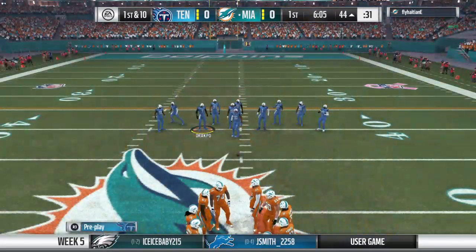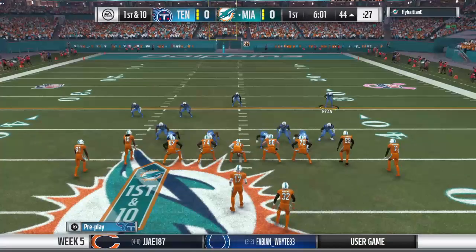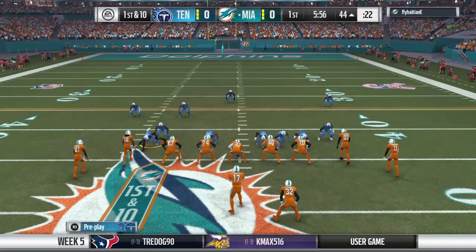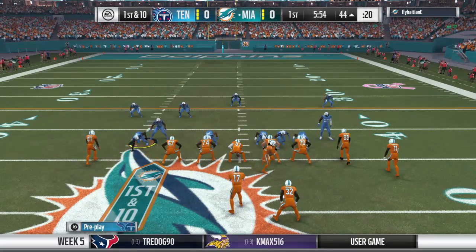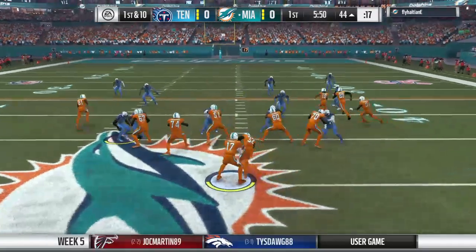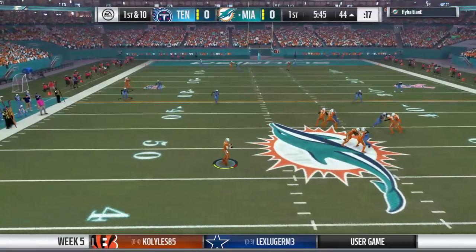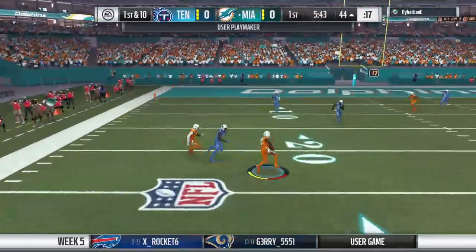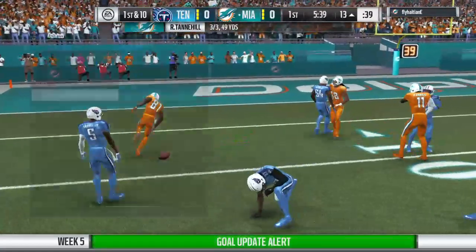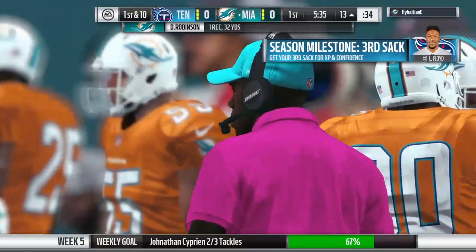And the offense lining up 1st and 10. And he motions the wide receiver. They go play action here on 1st down. He's got time in the pocket. Caught out left side by Robinson. And he gets this one all the way down inside the 15. A big play there for the Dolphins.